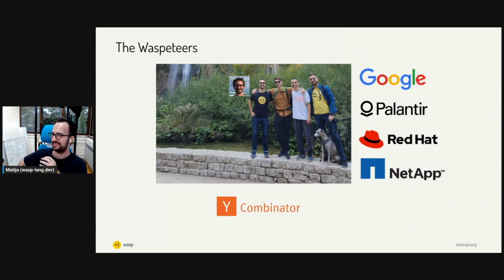Awesome. Shortly about the team. So this is currently the team. There are 5 of us. As I said, the project was started by me and my twin brother Martin, and then we also got joined by a couple of great engineers who are developing a lot of cool features with us every day.